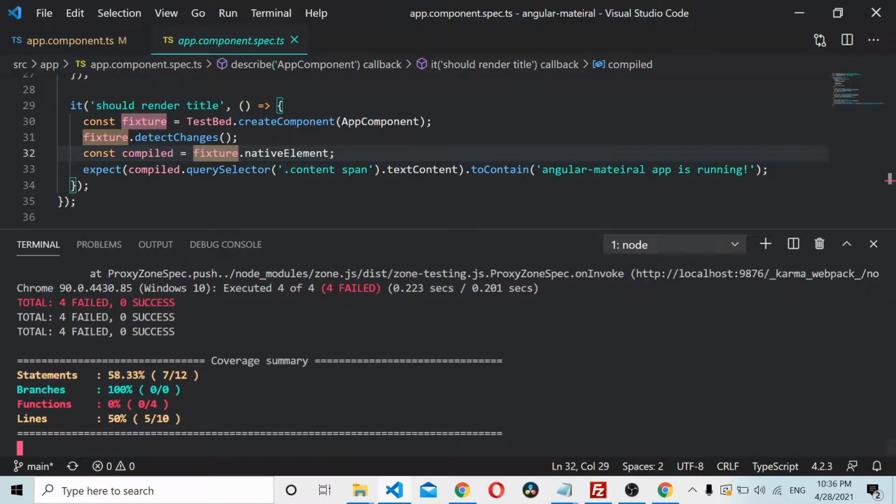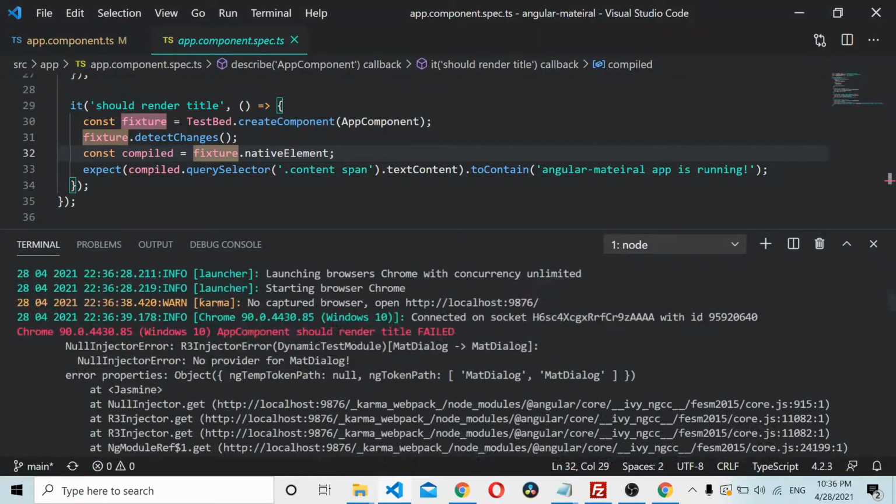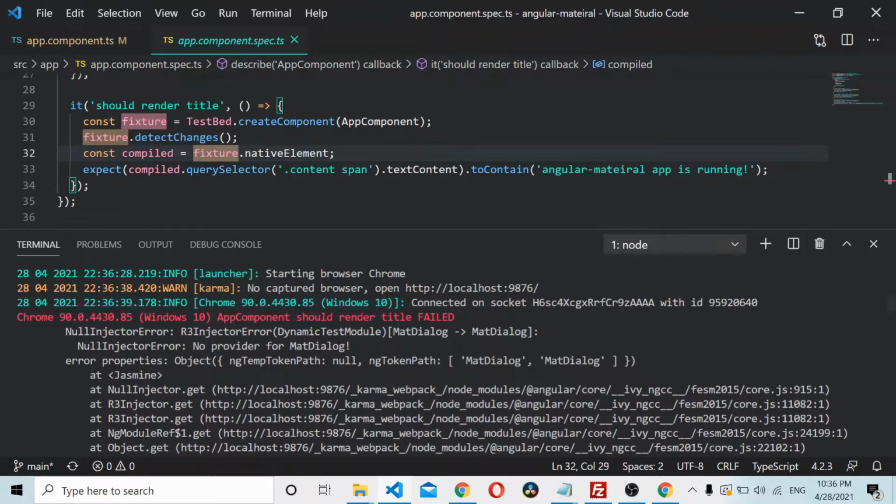As you can see here, it's showing 4 failed test cases and 0 success, and here you can see the code coverage. If you scroll a bit above, you can see that we are getting an error: no provider for MatDialog.